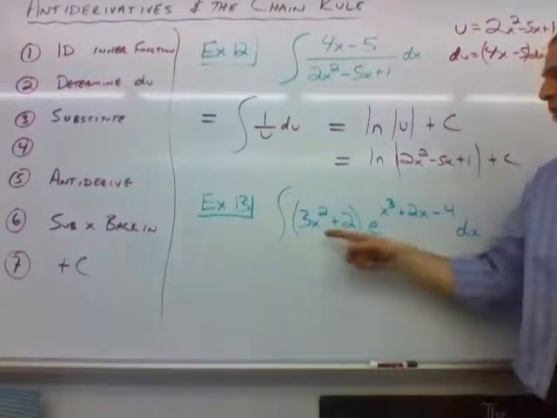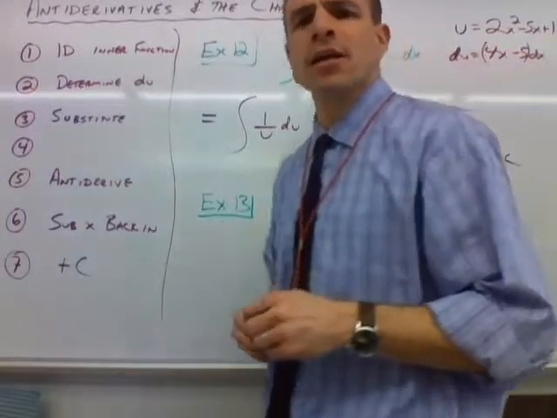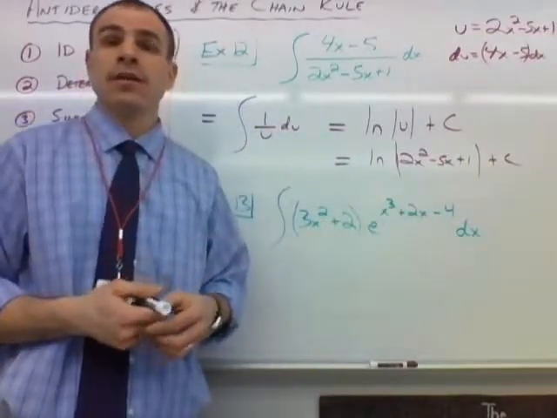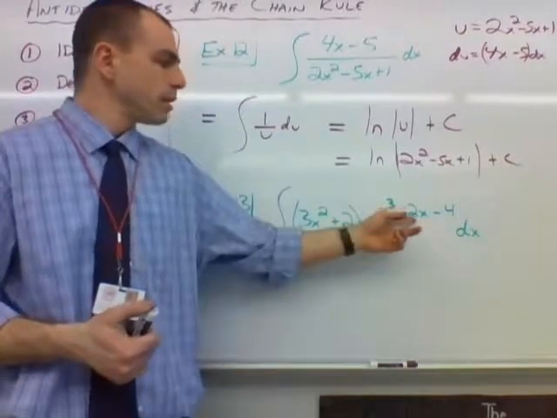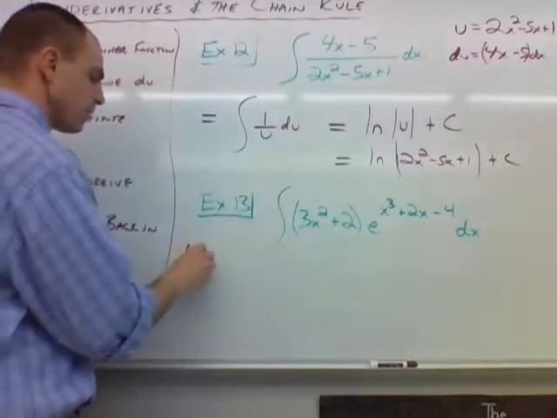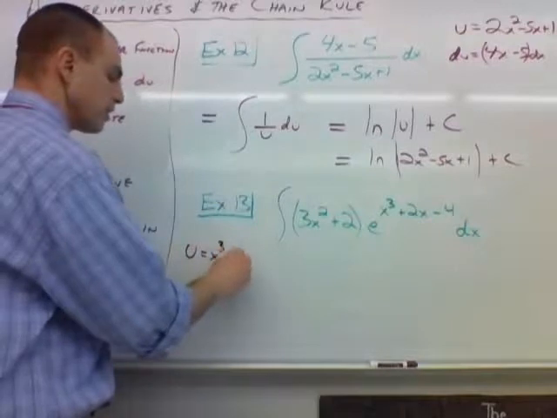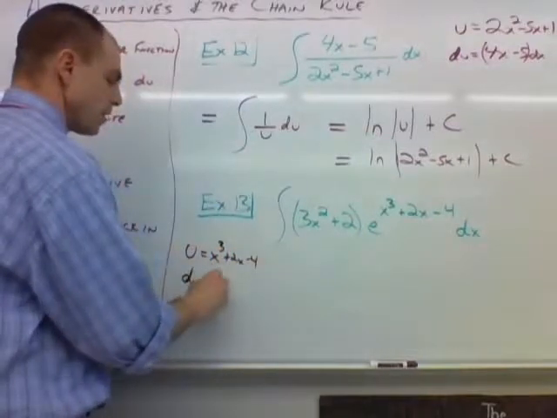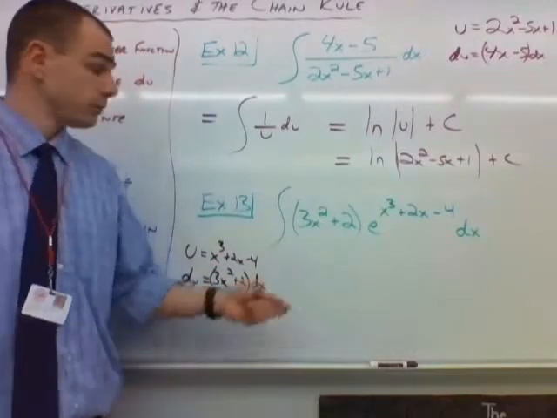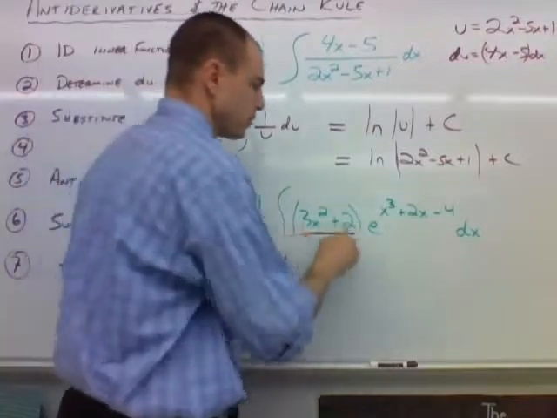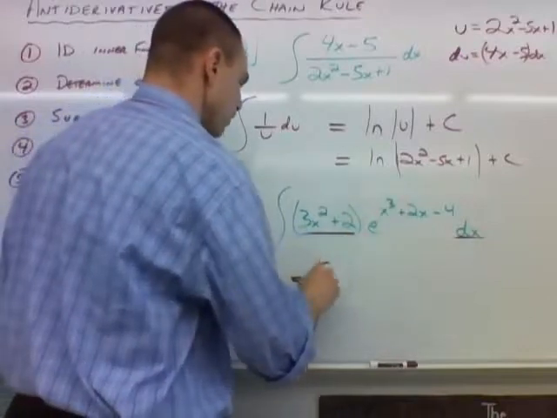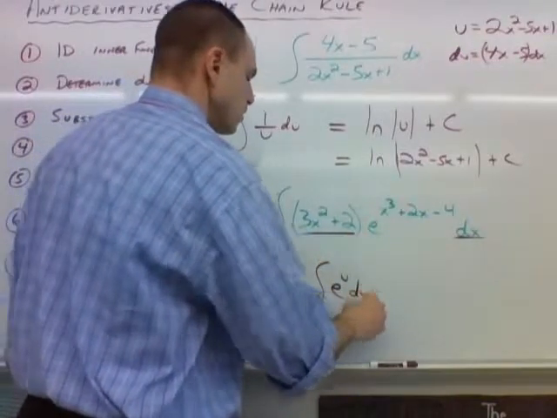13, we see 3x squared plus 2, and it's in parentheses, but that's not going to be our inner function, because after that we see e to something more than x. Okay, there's our chain rule happening. All right, the inner function is actually the exponent. All right, so we're going to make u equal to that exponent. All right, so u is x cubed plus 2x minus 4, and when we derive that, we get 3x squared plus 2 dx. All right. Lo and behold, 3x plus 2 right there. So the 3x plus 2 and the dx, they're going to sub out, du is going to sub in, and so is our exponent. So we have the antiderivative of e to the u du.